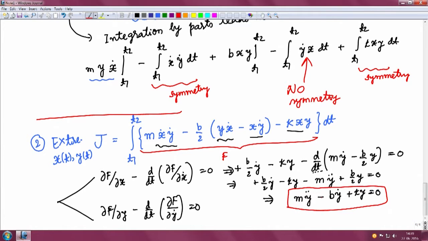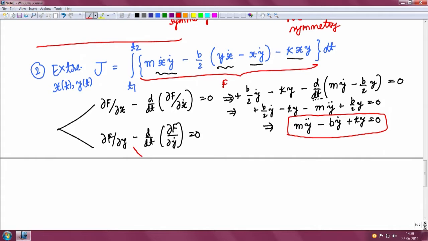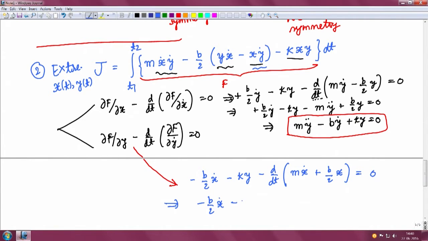See, our equation had plus sign here for y dot, right. So, we will find that if I do the same thing for the other equation, that is for this one, we will find that. Okay, let us do for that, dou f by dou y, that will have y over here, that will give me minus b by 2 x dot, then minus ky, and then d by dt of dou f by dou y dot, that will be m x dot, then minus actually plus, because we are doing dou f by dou y dot, which is over here, minus of minus, that will be plus b by 2 x equal to 0, that gives us minus b by 2 x dot, sorry, this is not ky, because we are doing with respect to x, let us change.